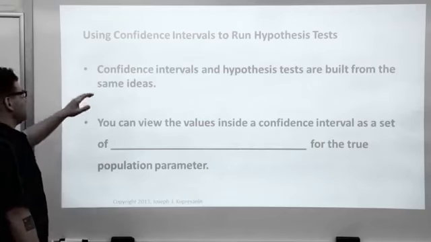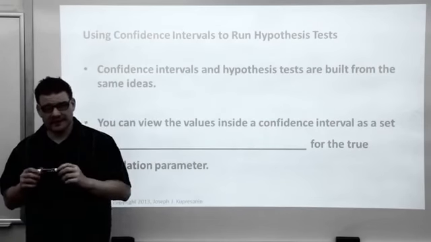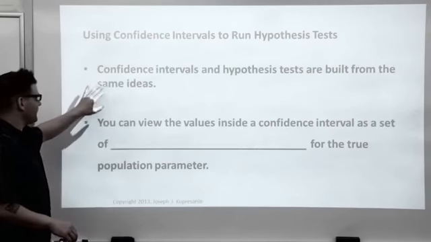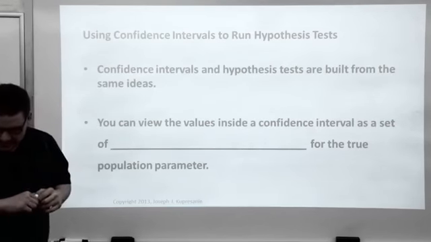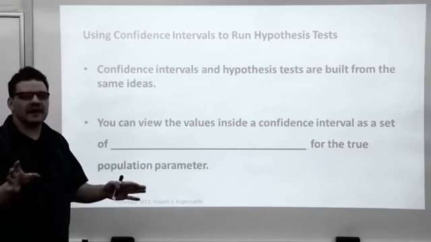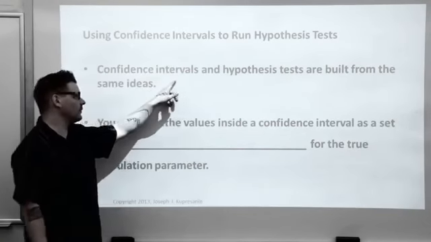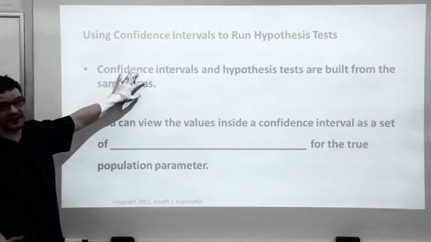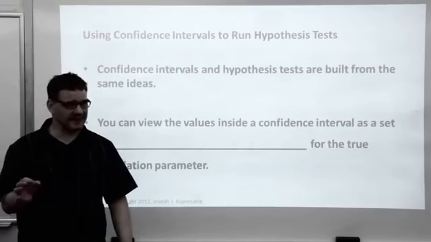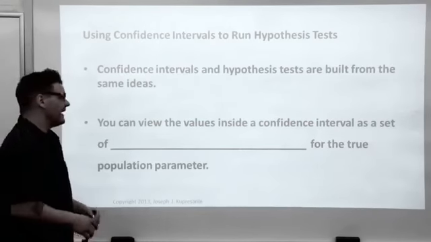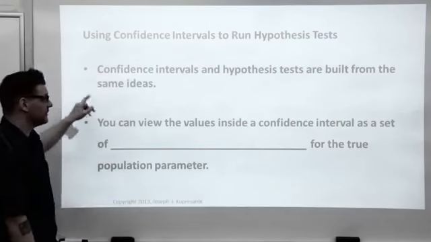Like I said before, confidence intervals can be used to run a hypothesis test. They're built from the same ideas. I believe there is a subscript in the notes or a little footnote there. Close enough so that we really won't ever know the difference. Remember, when we cook up a confidence interval, we're using entirely sample data, so the p-hat shows up everywhere. When we run a hypothesis test, we're using that hypothesized value for the standard deviation. And so, for our purposes, close enough, we can come to the same conclusion using either one.